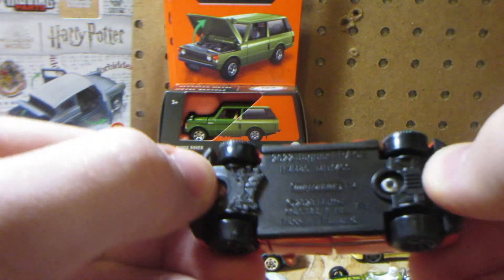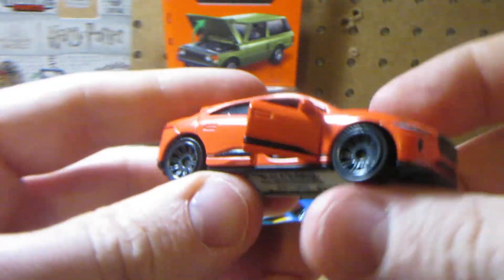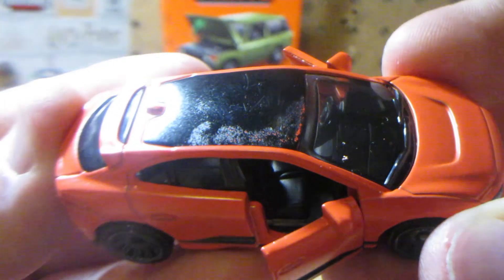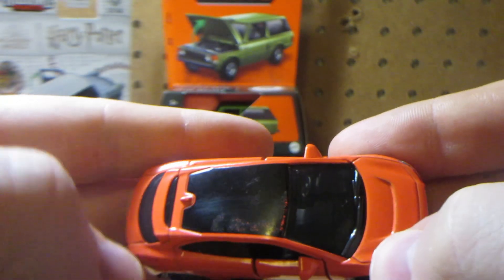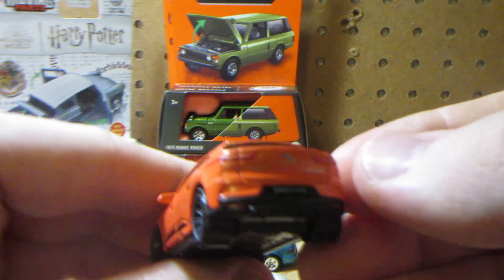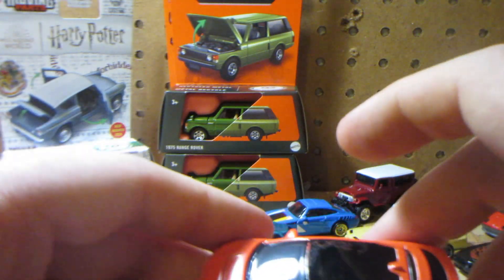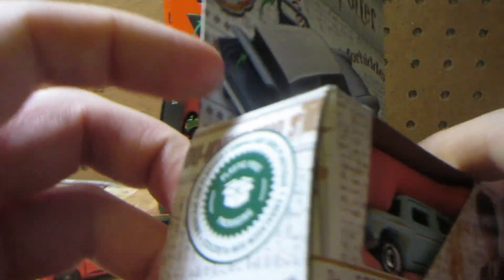This one has a plastic base but feels quite heavy, which is strange. It has opening doors, so let's take a look at the interior — and oh my god. Some major quality control issue on the roof. Unfortunately the paint did not dry enough and there's a big scuff. Very unfortunate because the rest of the vehicle looks okay. Mattel is really not doing well on quality control in this video.